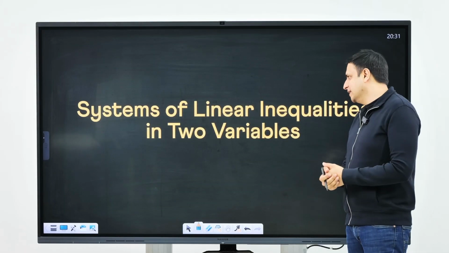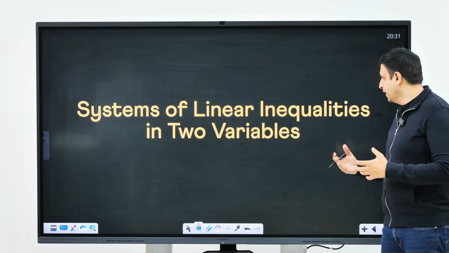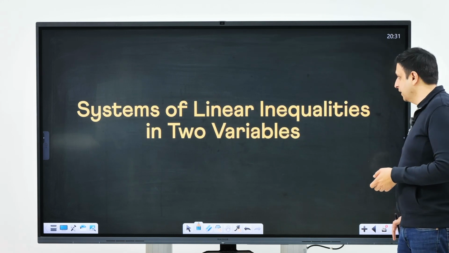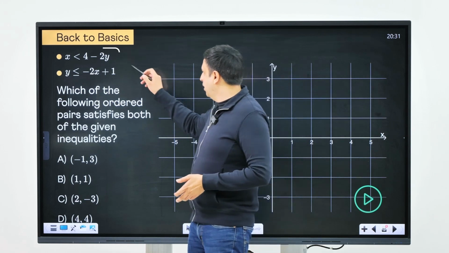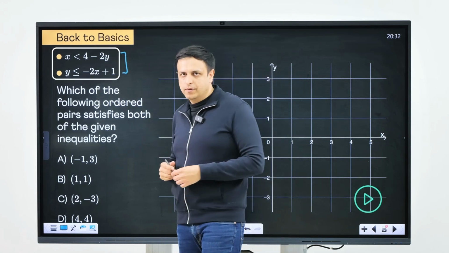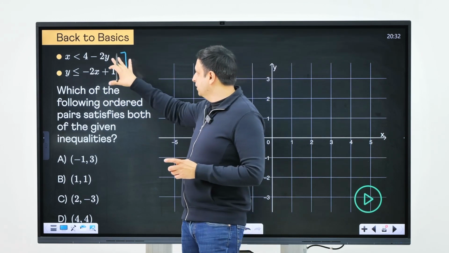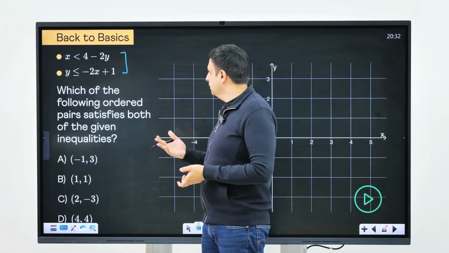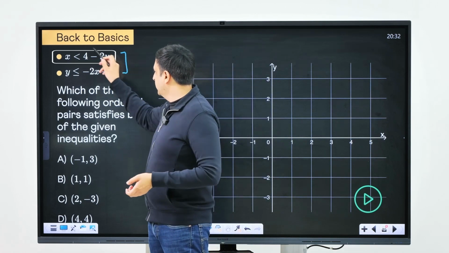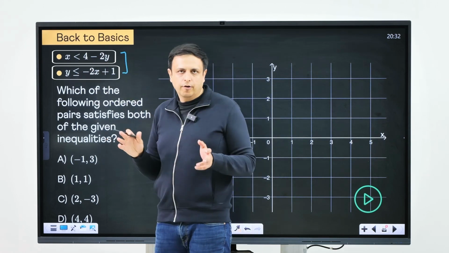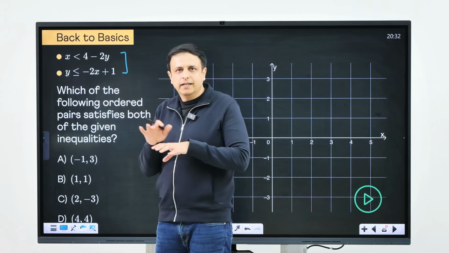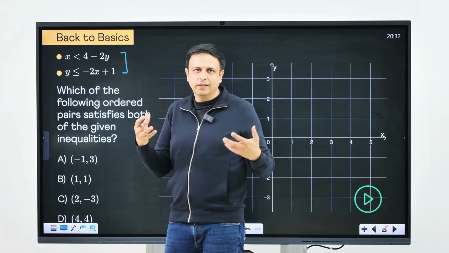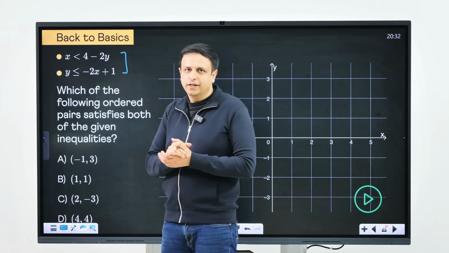Okay, the next theme in this section is systems of linear inequalities in 2 variables. So what does a system of linear inequalities really mean? So here's an example. We have 2 inequalities here in 2 variables, and taken together, we will refer to this as a system of linear inequalities. And what is the solution set of this system? Well, you just find the solution set of each of these inequalities, which would be a half plane, and then you take the intersection of the 2 half planes, or the common region that lies in both the half planes, and that would be the solution set of the system of linear inequalities.